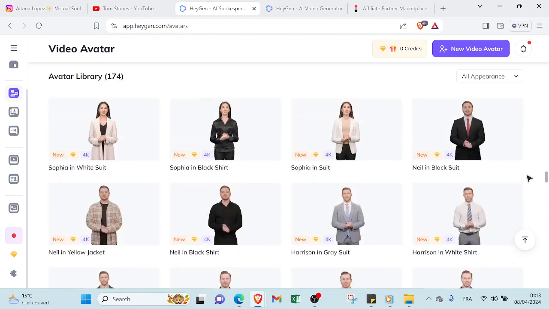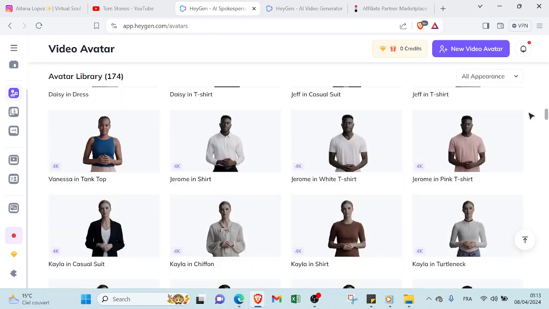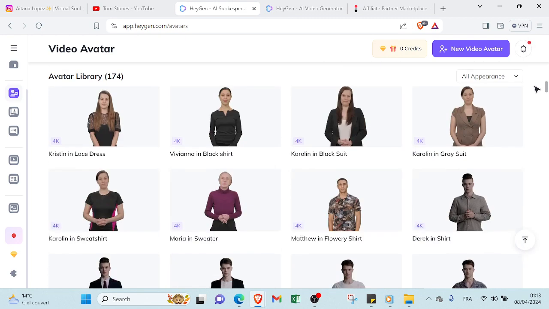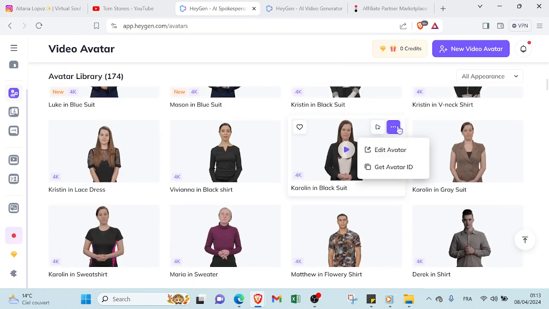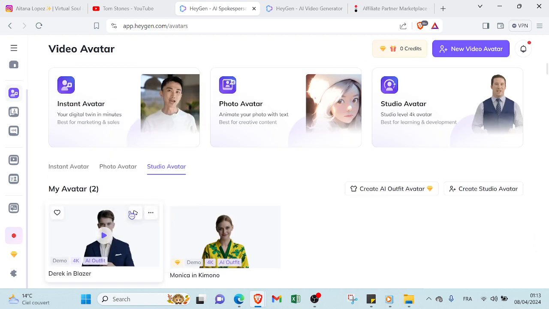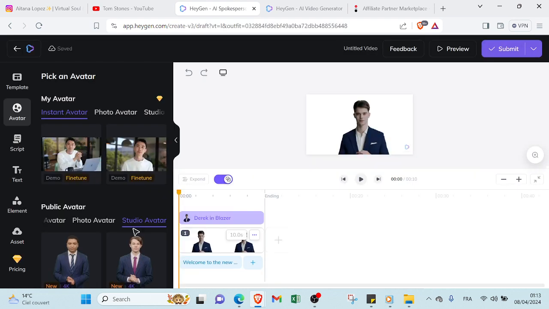Here we have female, male, so it depends on the one you want. For example, here we have this three dots if you want to edit the avatar, get the avatar ID, and here if you want to start. So let's choose, for example, that one. Let's select the first one, landscape, and as you can see here, we have a lot of options that you can use to edit your video.